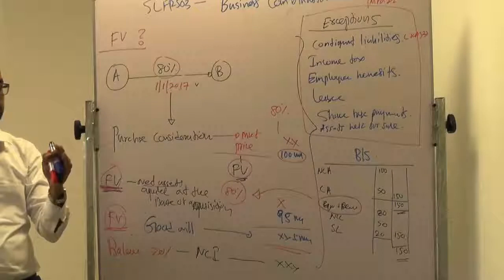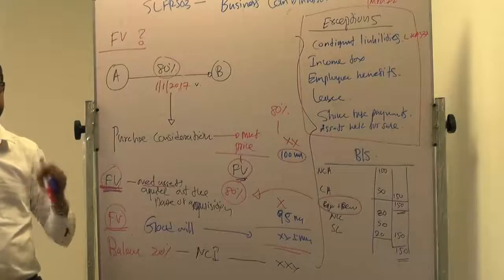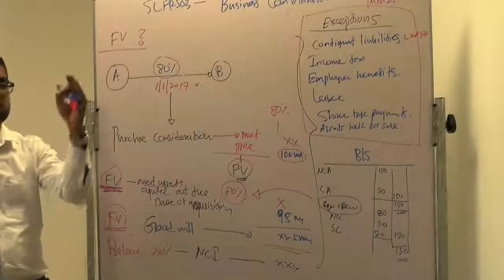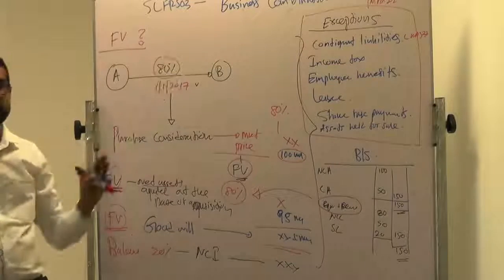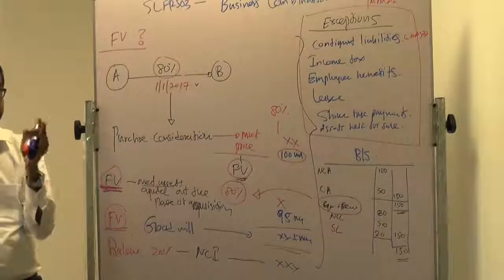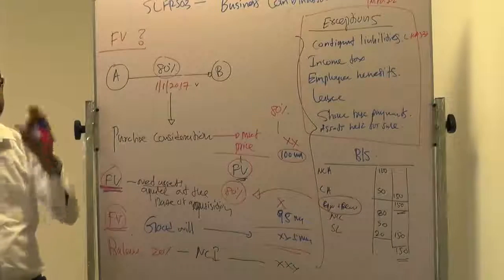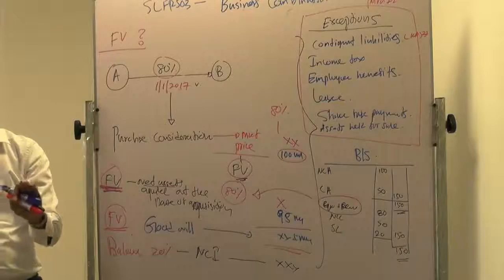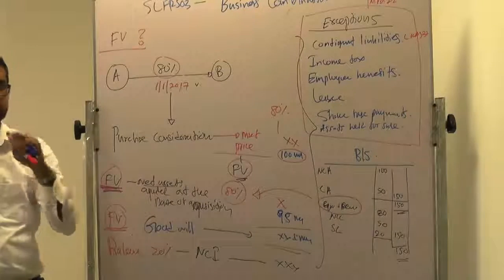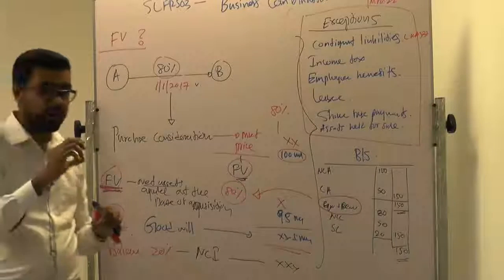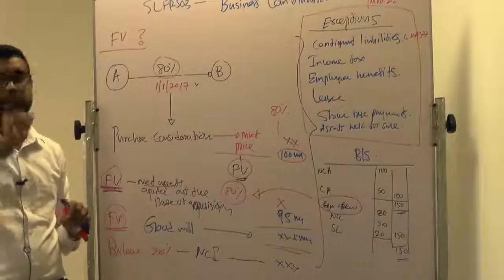Therefore, what do you have to apply? Not the contingent liability standard. You can't treat this as contingent; you have to recognize a provision in your balance sheet. Why? You have evidence. The future economic cash outflows you can measure in a reliable way. Therefore, you should be able to provide for it. There are two conditions to be satisfied. It should be a contractual or legal obligation. Now it's a legal obligation. By law you have to pay it.